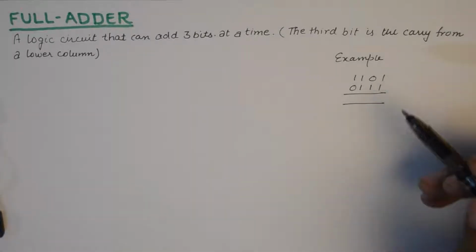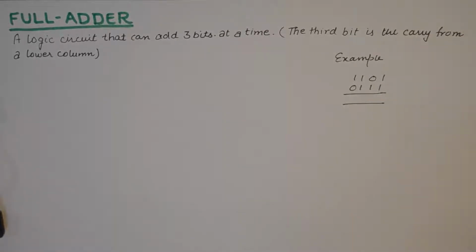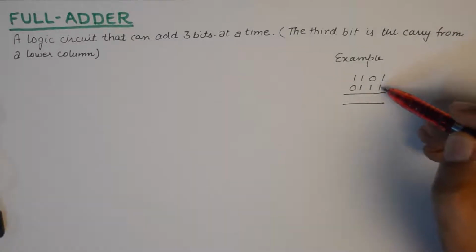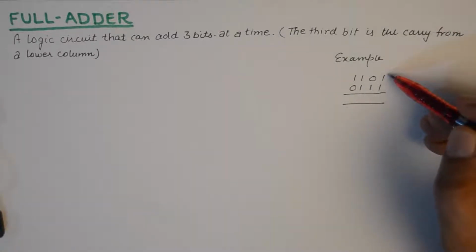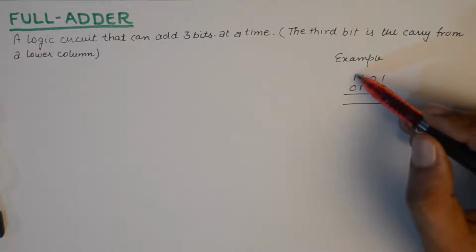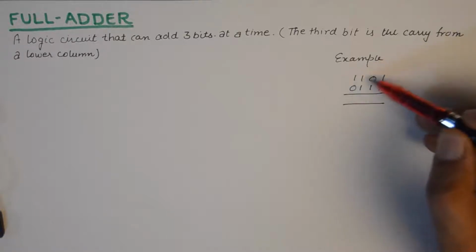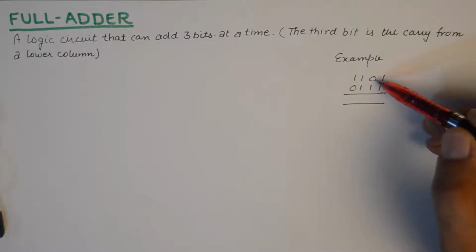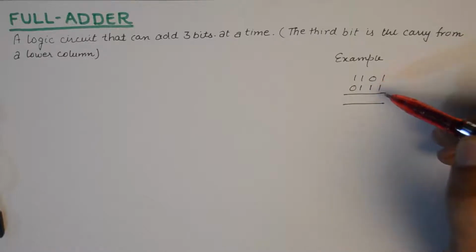Now please understand, in the previous tutorial when we studied half adder, we were concerned about adding 2 bits. For example, if we had a simple case of adding 2 bits, these are 4 different, discrete and altogether unrelated cases. For example, we have a case where 1 is being added to 0, we have a case where 1 is being added to 1. Similarly, we have a case where 0 is being added to 1, and so on.